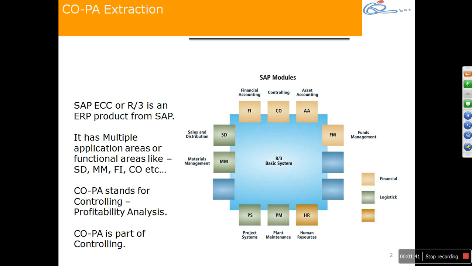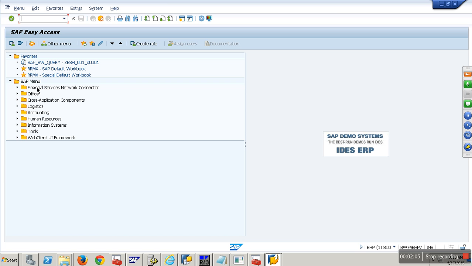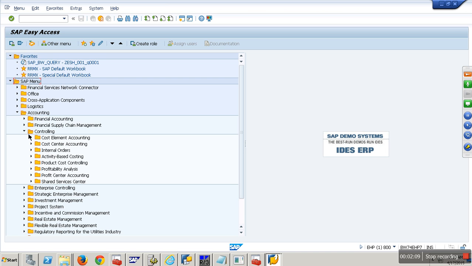COPA is one part within controlling in FICO. So COPA extraction will be leveraged when you want to extract data from the COPA database. Clear? You have many modules, but within the controlling module, COPA is a sub-module. If you see this ECC accounting, what is controlling?